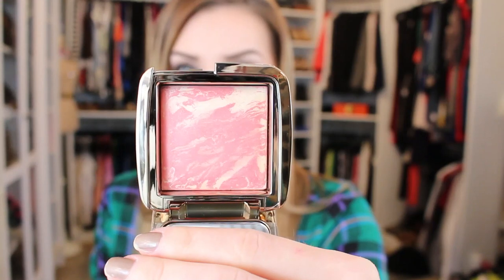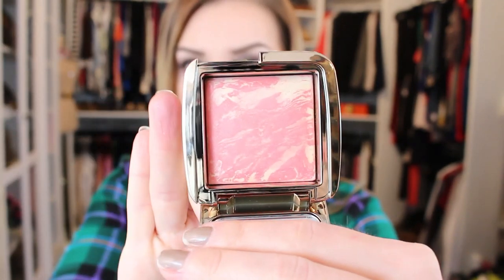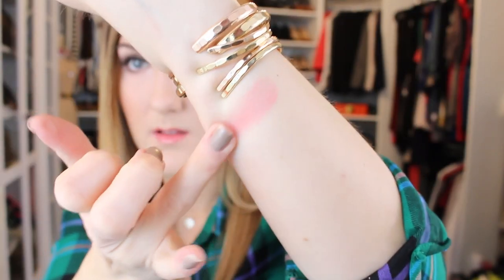So what makes these different from a regular traditional blush is that every single one of these shades looks almost like a mineralized skin finish from MAC. However, the lighter shades in here — like you can kind of see that yellowy shade — it is an actual shade. The blush shades are actually infused with the regular Ambient Lighting Powder shades. So this is called Diffused Heat — it's this beautiful coral shade mixed in with the Diffused Light. It's described as a vibrant poppy mixed with Diffused Light. You can see they're very pigmented. That one really sort of reminds me of a beautiful pinky coral, sort of like the NARS Orgasm.